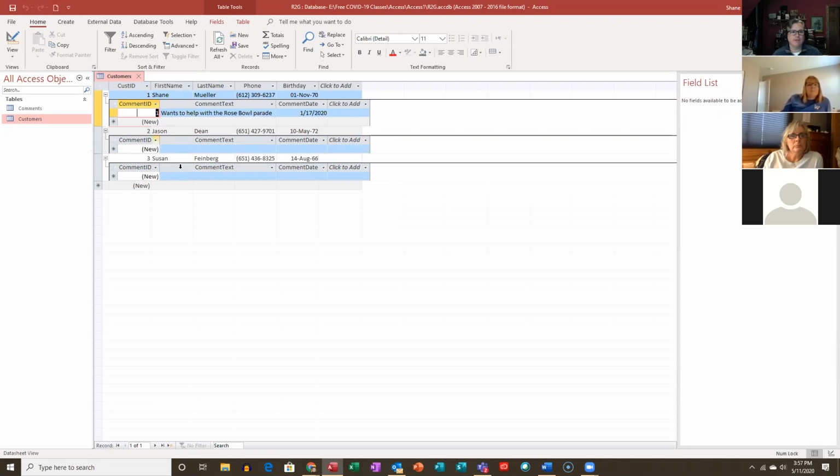But now when I've got these other ones open, I can make a change. Let's say I want to make a comment from person number 2. So from my brother. Again, I can't click over here because it's an automatically generated number. But you can see I've got 1 and then new and then new and then new. If I click down under customer number 2, and then I enter a new item for this person. So in this case, what am I entering?